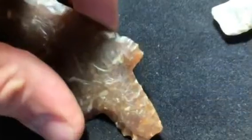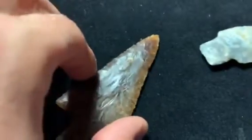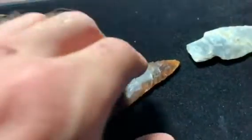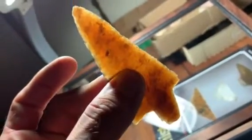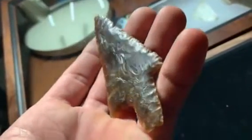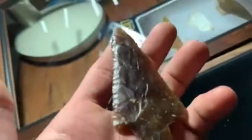One chigger there, one chigger on the ear. There might be one little bitty dude right here, but can you believe this? Knife River flint, Hidden Valley. I mean, look at the flaking on this thing. It is so over the top. Look at those big percussion strikes. And they come in with that secondary edge work.